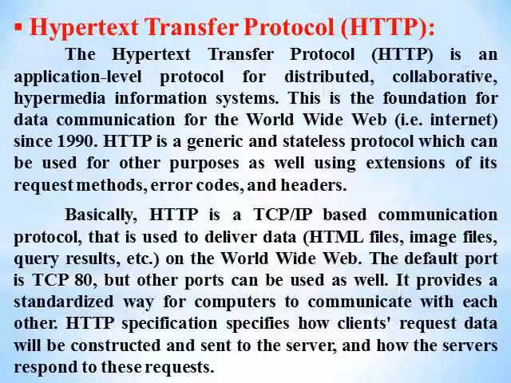That is, HTTP is a TCP/IP based data communication protocol, and the port used by HTTP is TCP/80. It provides standardized ways for different computers on the World Wide Web, or we can say on the Internet, to communicate with each other. It specifies how the client request for data will be constructed and sent over to the server and how the server responds to that request. This is about HTTP, that is Hypertext Transfer Protocol.